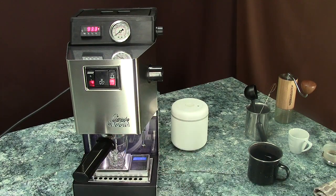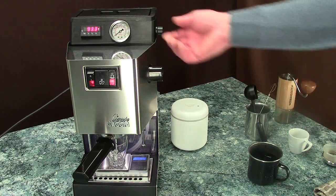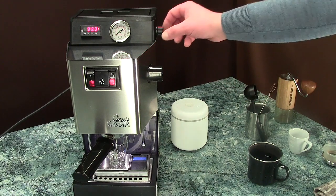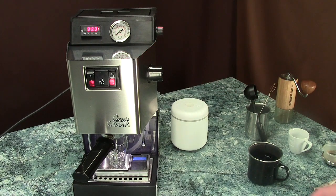Yeah, the scale is probably the cheapest ever being produced. I think I bought it for £5 British. And now I set the dimmer to about, let's say, 11 o'clock.